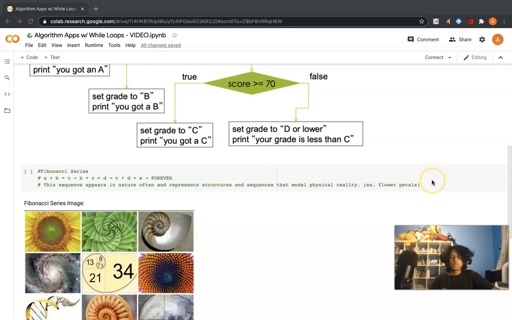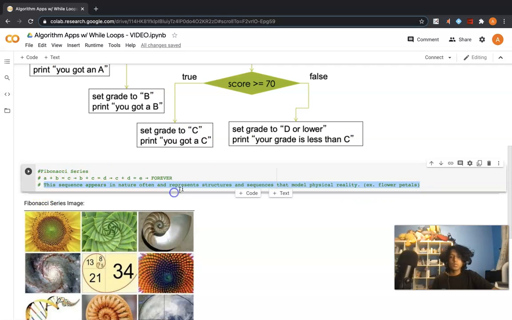So for the first program, I do encourage you guys to pause and try this out. But just to start out, what you're going to be doing is creating a Fibonacci series program. And simply what it should do is print out a set of numbers that all follow the Fibonacci series. So I recommend to you guys to take some time, pause it, and go ahead and try to build a Fibonacci series program. And you can see the application and where Fibonacci series exist in our real world. So go ahead, pause it, and I'll be waiting for you guys back here.